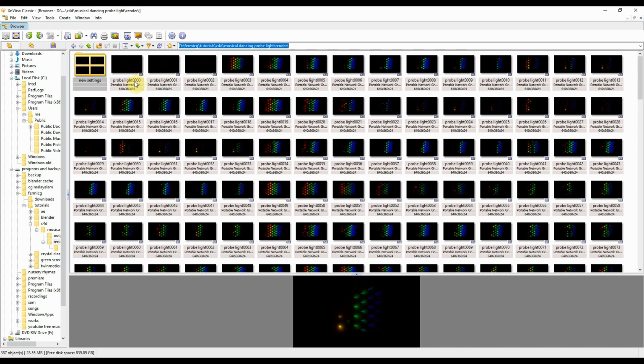By changing this 00 value, you can make it start from 1 2 3 4 etc. Or if you want to start from 10 or from 100 and 102, you can make that. All these things are possible inside Xnview. No need to go to Photoshop, After Effects, Premiere, or any software. You can just install this Xnview, and it's a free software.